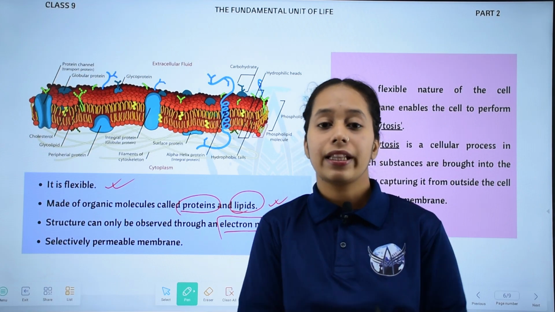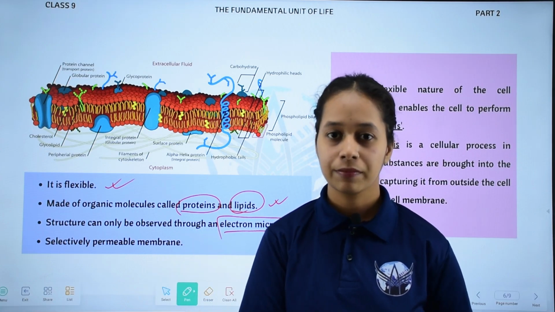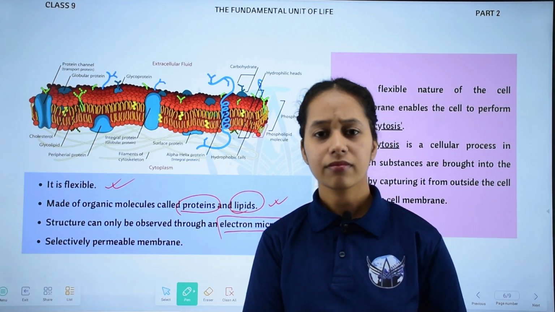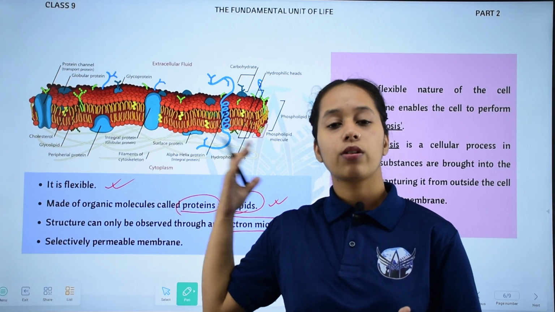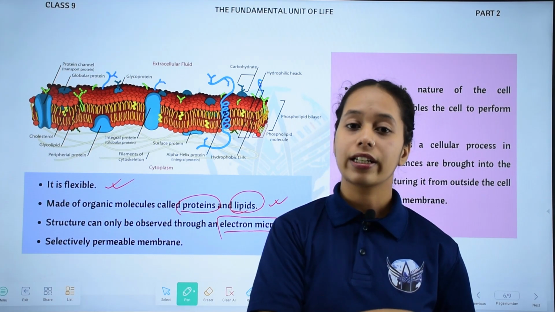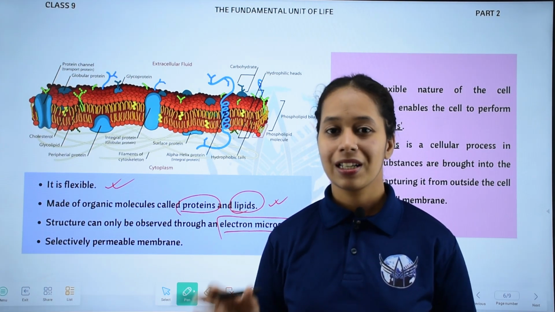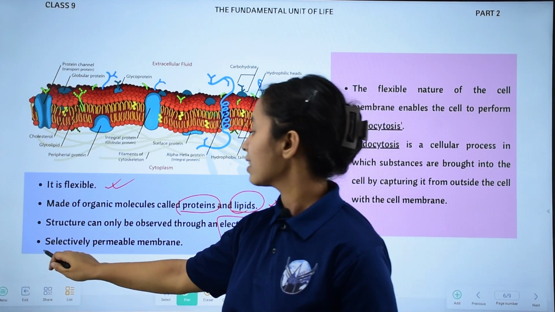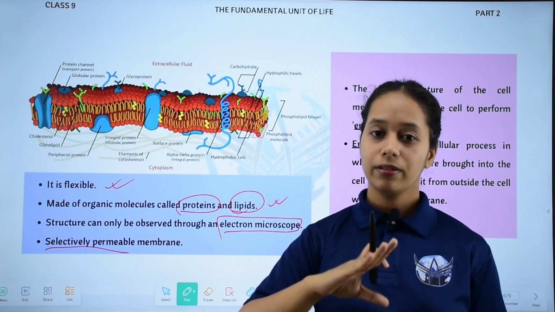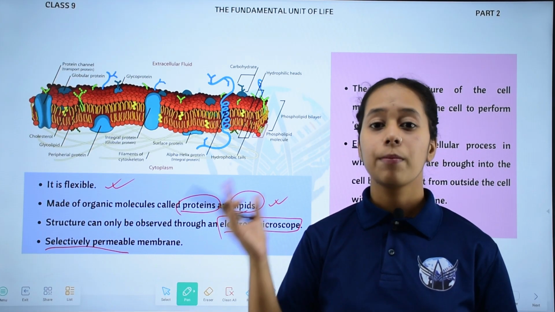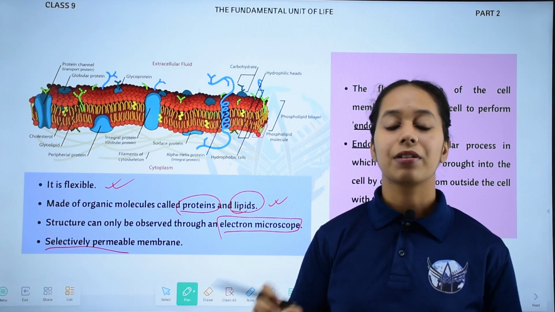Similarly, inside the cell there are many things. For example, we have important fluids that a cell needs. We have important nutrients that a cell needs. There are many organelles present inside the cell. So the plasma membrane will prohibit these cell organelles from moving out of the cell. It will prohibit the important nutrients from moving out of the cell. So the cell membrane or plasma membrane is selectively permeable. In short, we can say that the entry and exit of substances to and from the cell is selective. Or we can also say that the plasma membrane is a semi-permeable membrane.